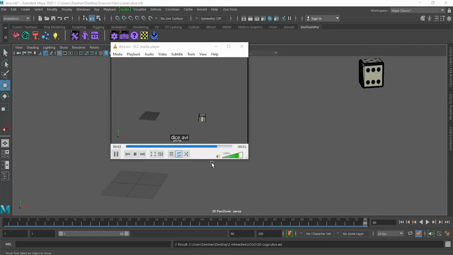So now you know where this file is saved, and you can send this file to your friend. It will be a very short file. You don't have to worry about the size of the file, and it took very little time to create this kind of animation. Okay, and this is very good if you are using a test animation rendering.